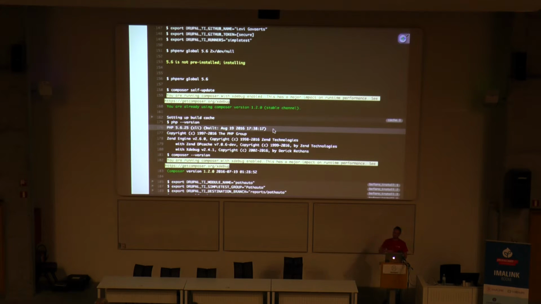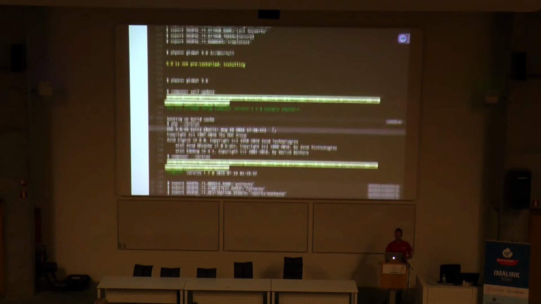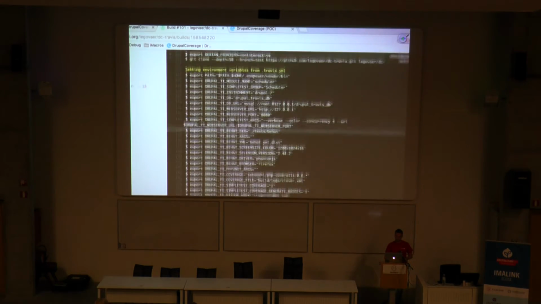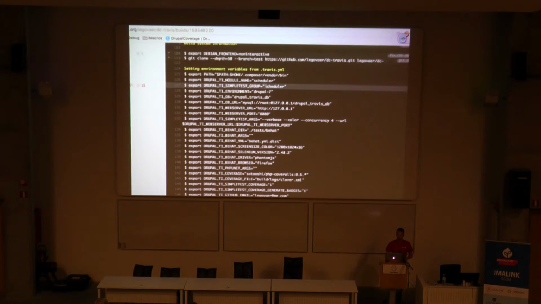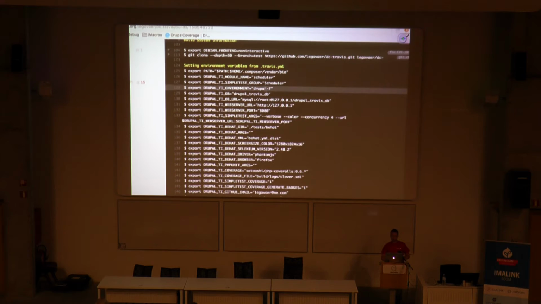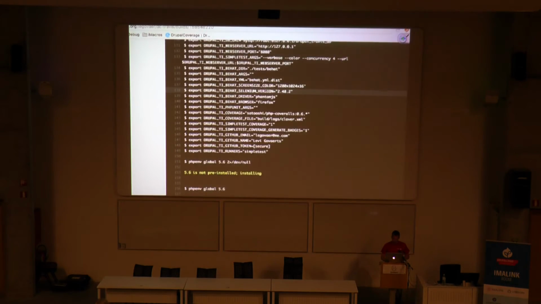So I'm using all of the existing variables, but on top of that I add new variables, saying, for example, in our case now, instead of analyzing the scheduler module, which I've defined here as a standard, we are going to use the token module. And also we are going to execute a token Simpletest group. As you see here, we can also specify the environment. Currently I'm analyzing for Drupal 7, but Drupal 8 is possible as well.